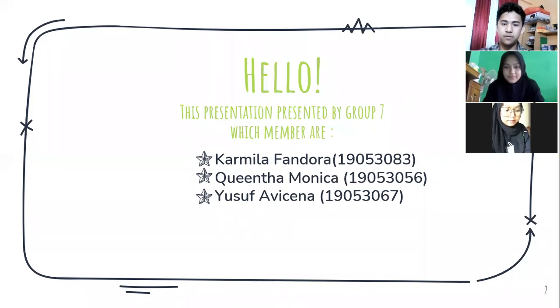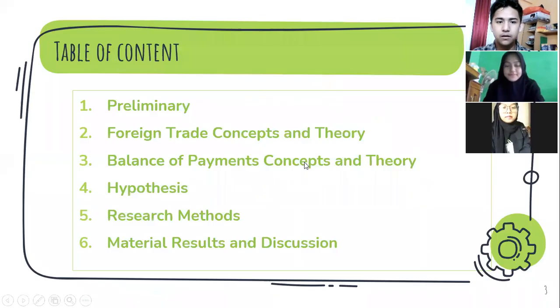Here are the group members: Karmila Fandora, Queentha Monica, and me, Yusuf Avicena. Now, the table of contents: the preliminary and the concept and theory are presented by me. The balance of payment concept and theory and hypothesis are by Queentha, and the last, research method and material, results and discussion, are presented by Karmila Fandora.